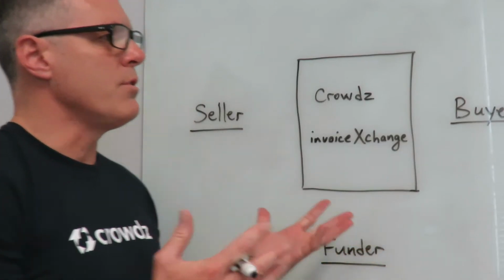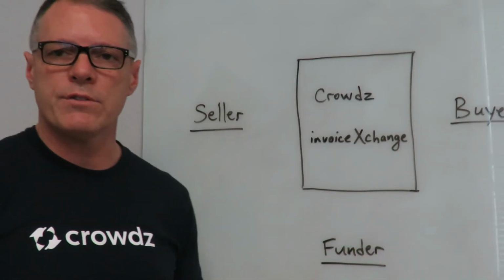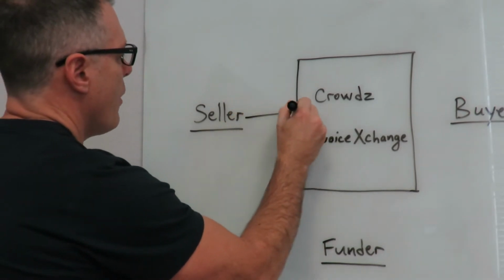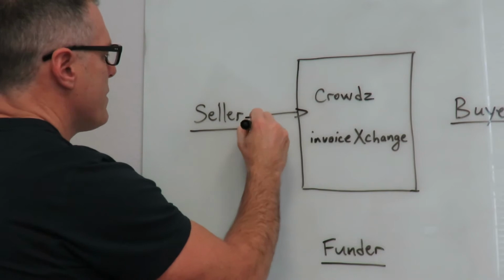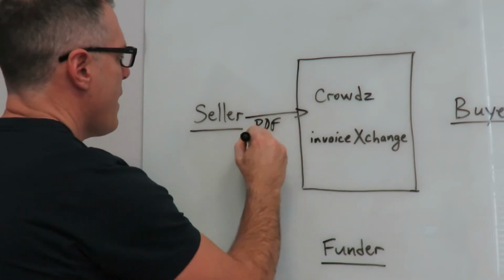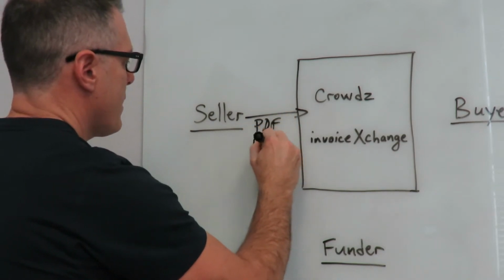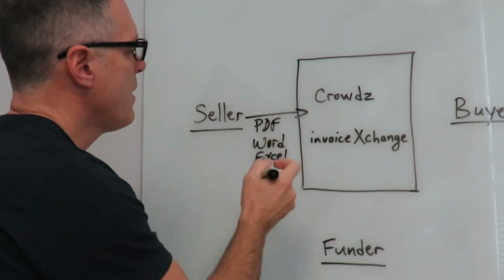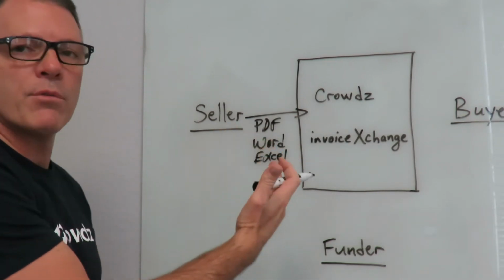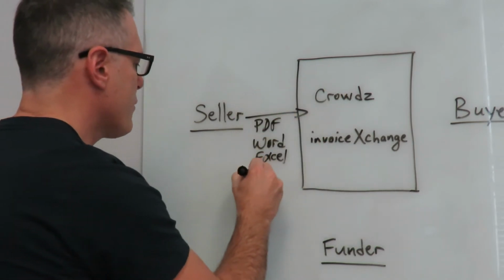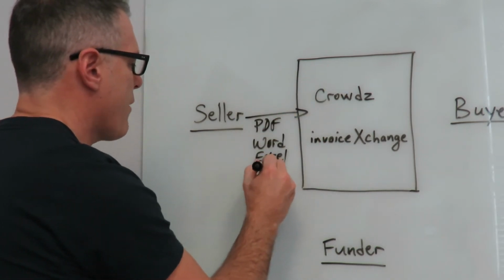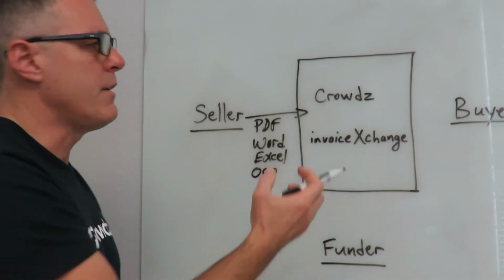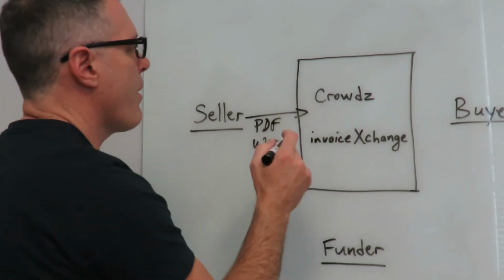Okay, so let's get into uploading and preparing an invoice for auction. The seller has an option of uploading invoices in a few different ways. They can simply add a PDF, Word document, Excel if they have it, or they can also interface to their accounting package and select a number of invoices to be uploaded. We also have the ability for optical character recognition, and the system also allows you to create an invoice on the system to send to the buyer.